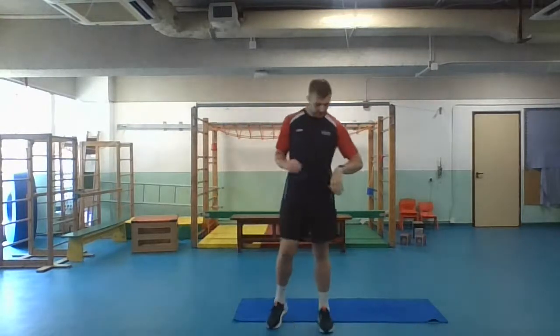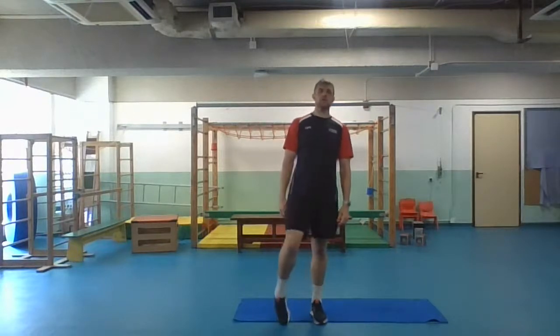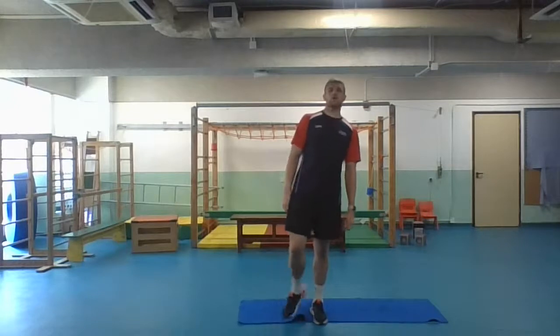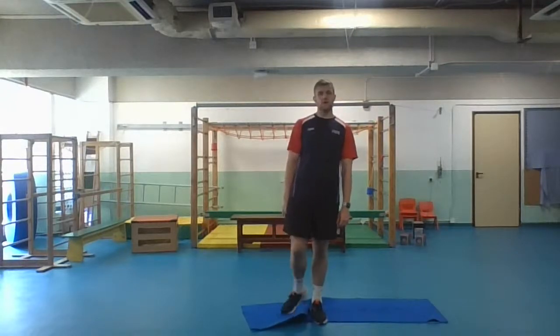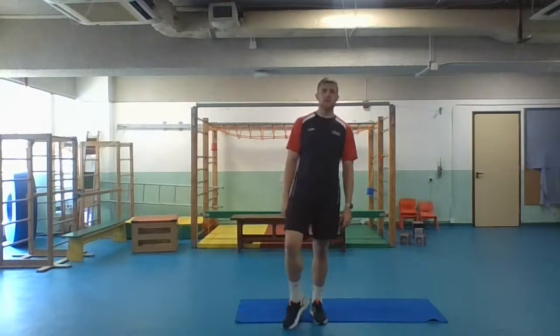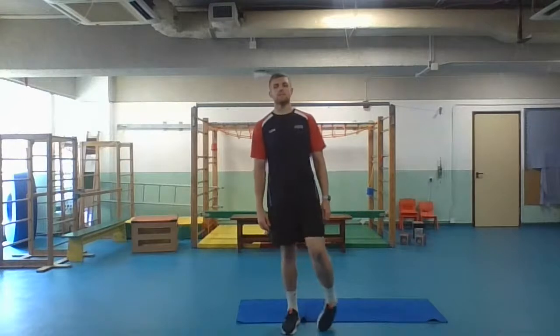We are going to start with our little warm-up, which is going to start at the bottom of our body. So we're going to use our ankles first. Come up onto your toes. You're going to roll your ankles, making sure that you're getting lots and lots of movement through this joint. Our ankles are very important to us because we use them every time we walk. Now, and then switch legs.